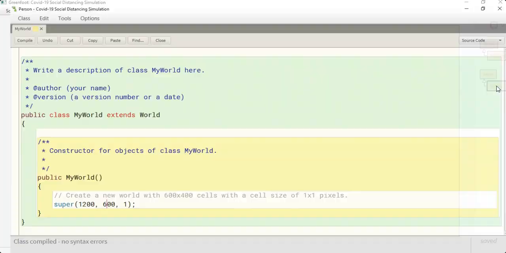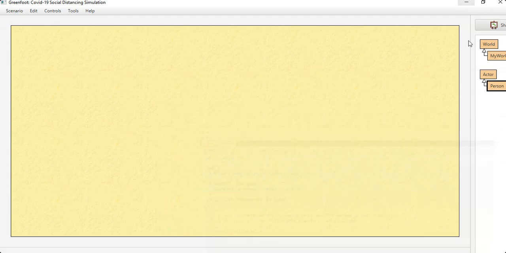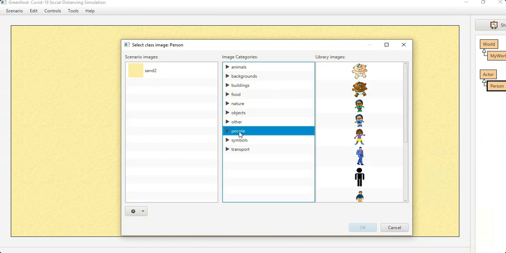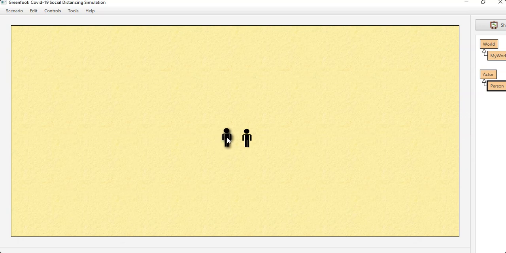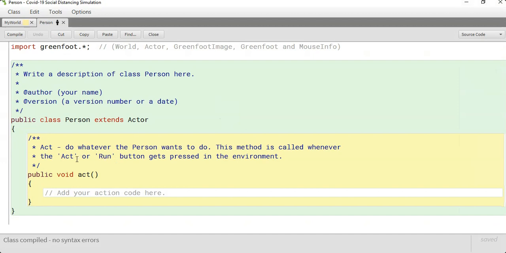Okay, and so this person, oops, I need to give an image to as well, so you can set image, and you can go to people, and we can just give them this person. Now, this person is actually a little bit too big. We're going to be able to manipulate between 0 and a few hundred of these images on the screen, and so we want to make sure that that image is a lot smaller.